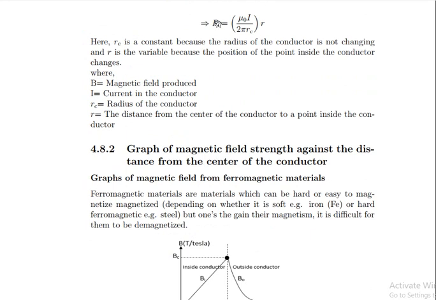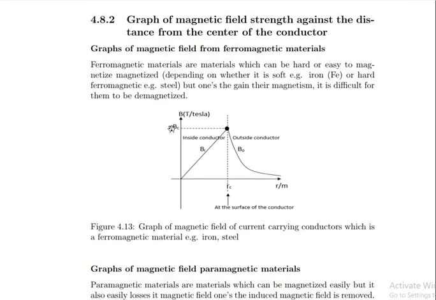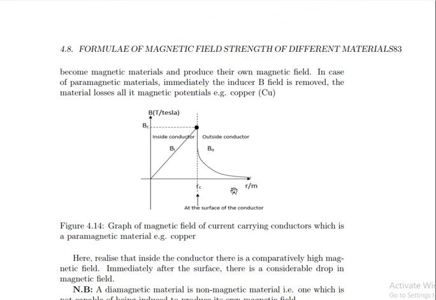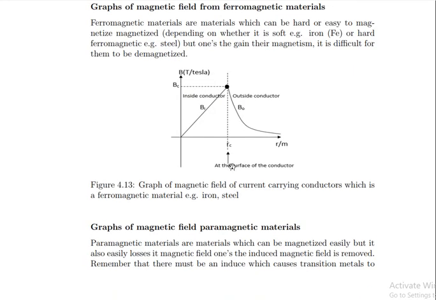So to conclude, we are going to have B is equal to mu 0 I over 2 pi RC, all this is a constant, and this is R. So it implies that the magnetic field strength inside the current carrying conductor is going to be directly proportional to the distance from the center of the conductor. So now this graph here is going to be similar to the graph of the gravitational field strength of the Earth's surface. B is measured in Tesla. You have inside the conductor, BI, you have outside the conductor here, and this is RC, which is the radius of the conductor. So now this is in the case of a ferromagnetic material. For a ferromagnetic material, the graph is as such here.